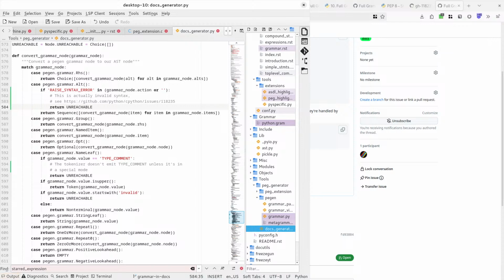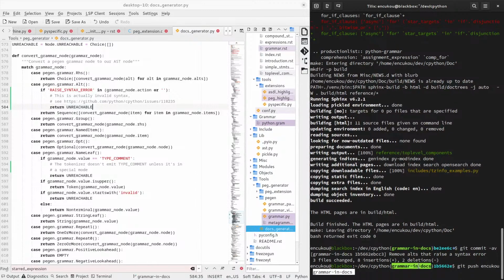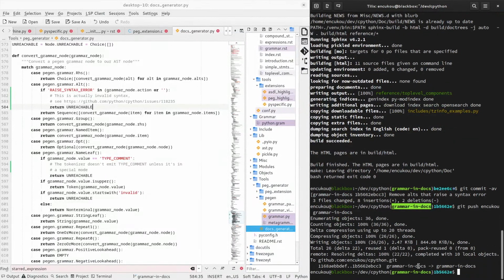Right on. So shall we commit? Just did. Oh, we did. Yeah, good. Push as well. By the way, I think you can just push head, then the grammar, the destination branch, and it works as well.